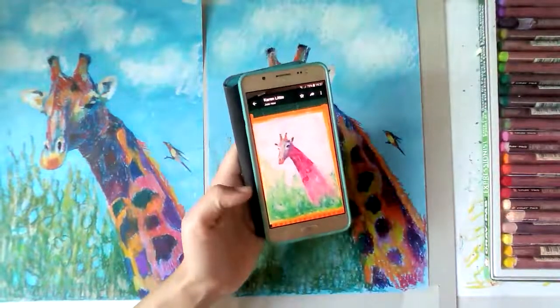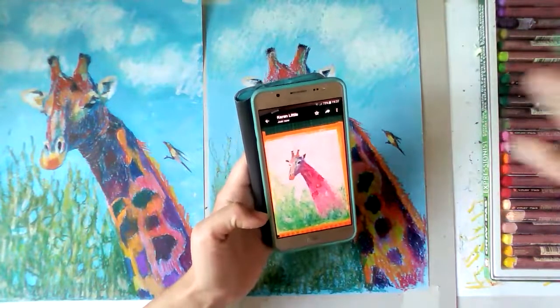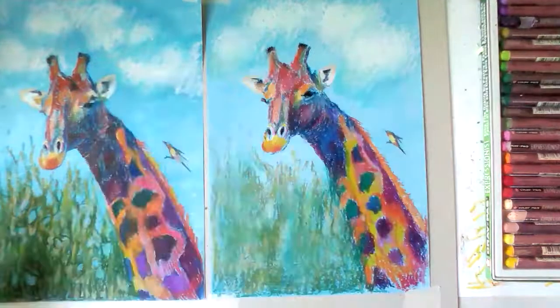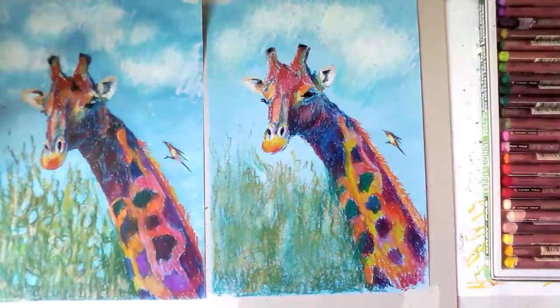I used white and blue and I have actually used some of the metallic silver as well. It's probably the light in here, you can't see the metallics in it. But yeah, the sky looks also very nice. This kind of foggy feeling. Very, very cool. No, very nice artwork.